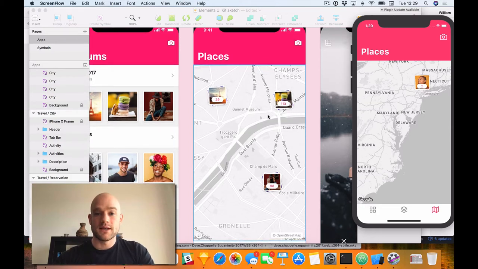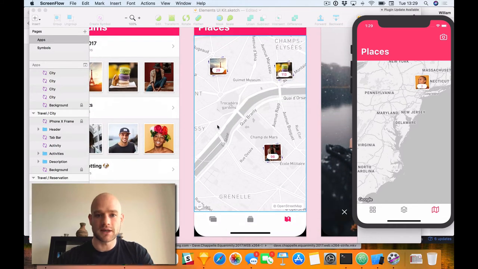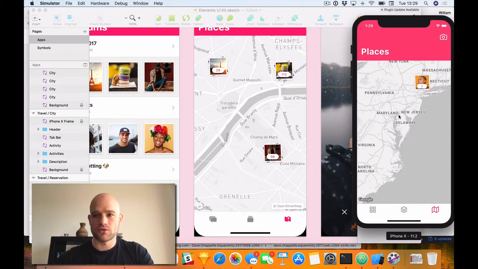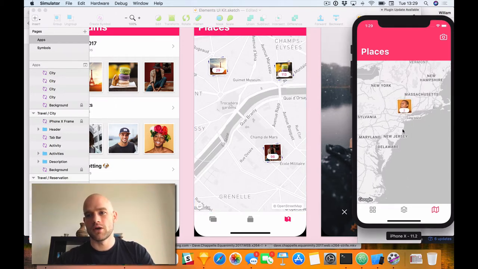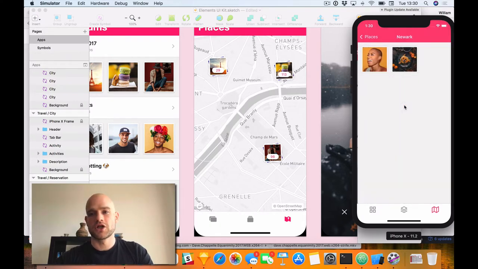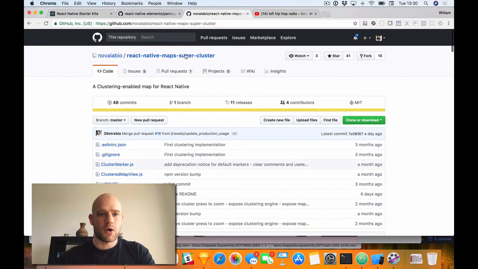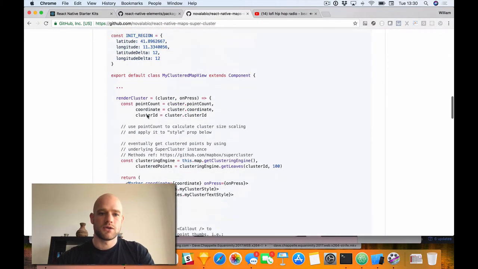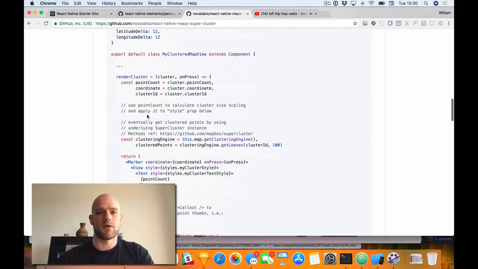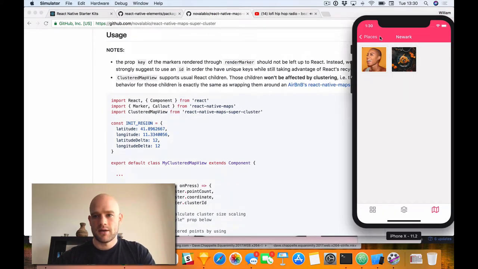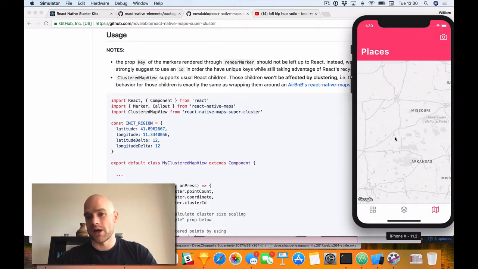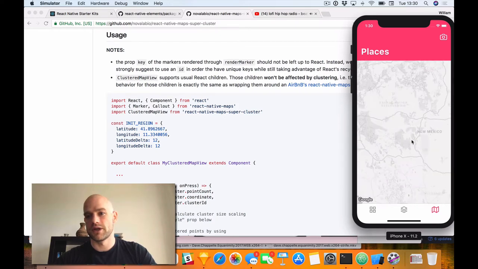Since the last recording on Saturday, I implemented the places screen from the photography kit, which requires map clustering. Each picture is geolocated, and I used a great package that works on top of React Native Maps, which is shipped in Expo. Thanks to this package, I could easily enable clustering of the pictures in the dataset.